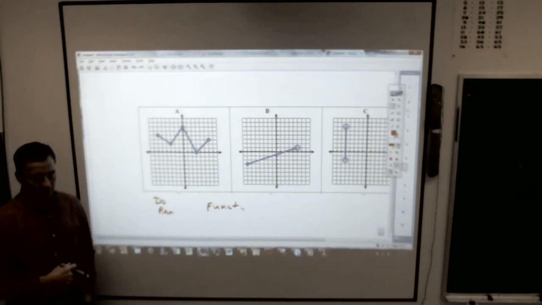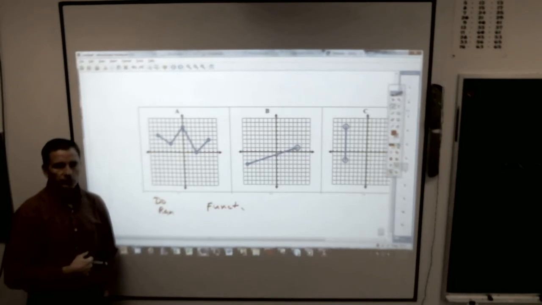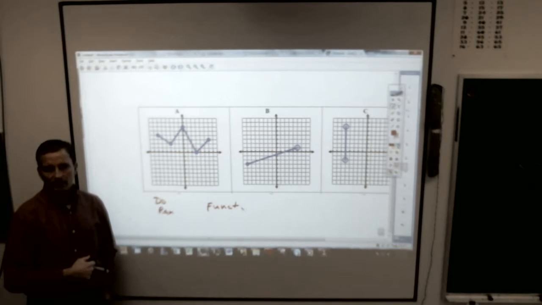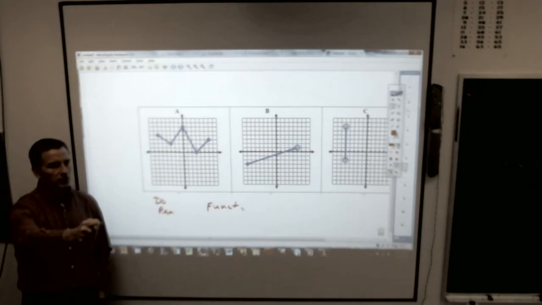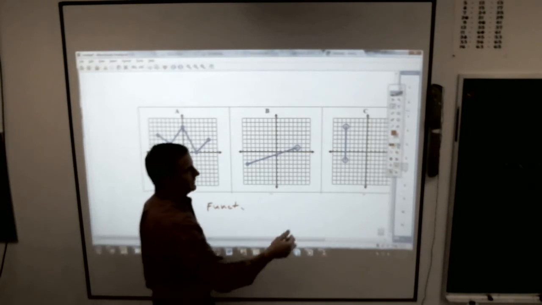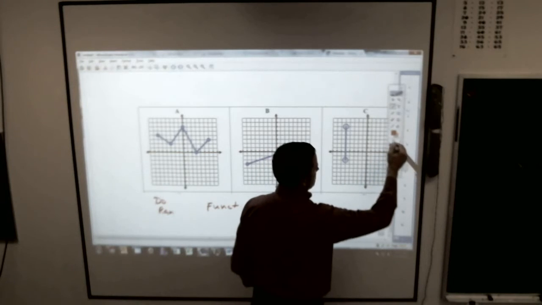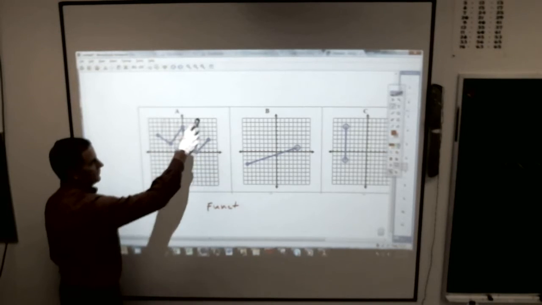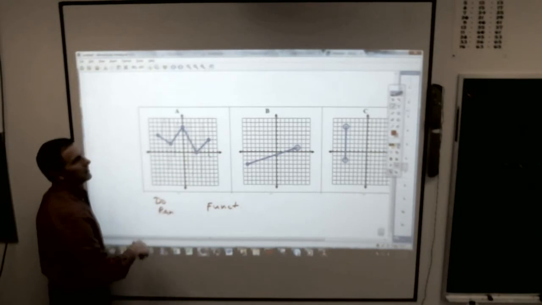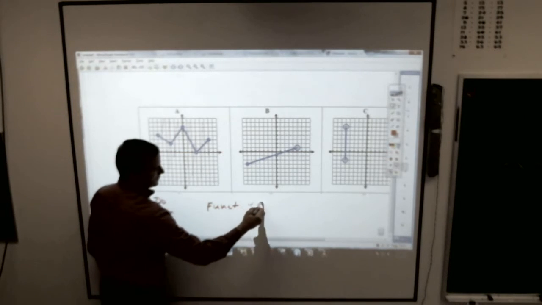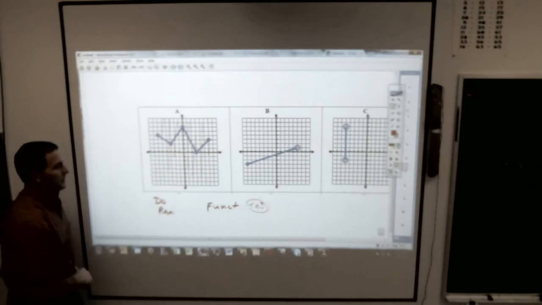Quick little review here. How do I know if that's a function? Remember what the rule for functions is when you look at graphs? It's simple. Easiest thing in history. What's the function test? It's called the vertical line test. So you look at this and think, if I draw a whole bunch of vertical lines through this, does it cross that vertical line in any place more than once? The answer is no, this one it doesn't. So this is, yes, a function. So that's your first thought.